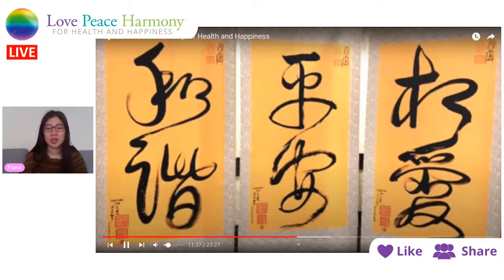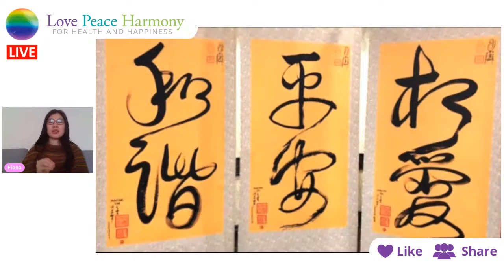So we're going to trace two more times love calligraphy. Continue to feel any sensation that might come up at this moment and send that love, this message of love, to that area of your request. One more time, love calligraphy on the very right hand side.